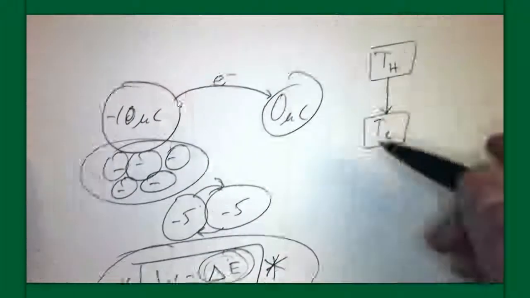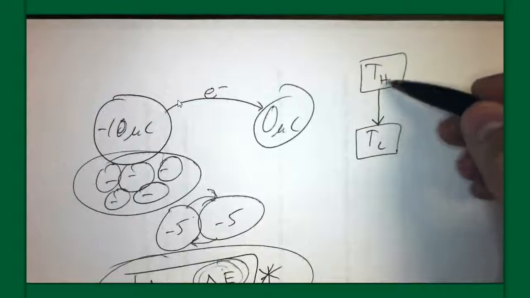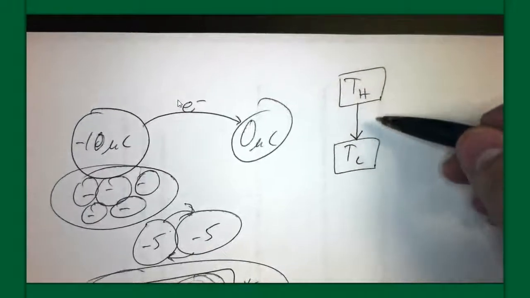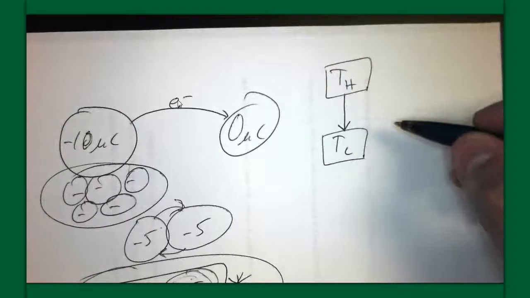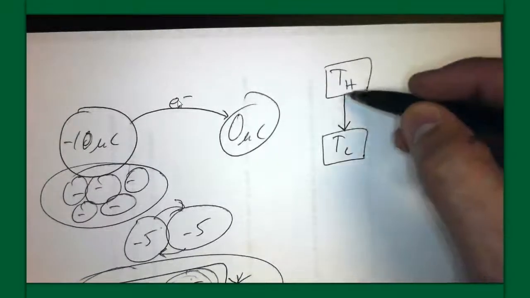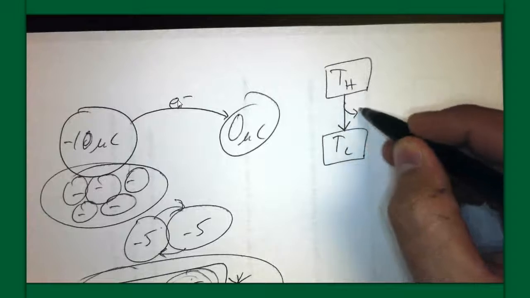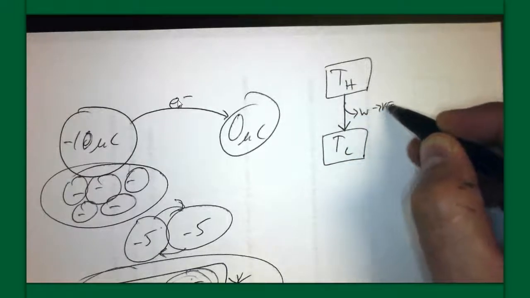And remember, I mentioned this before. This spontaneous process we talked about, this is the second law of thermodynamics again. Remember, we talked about it in relation to heat engines. With the heat engine, what we did is we took advantage of this spontaneous process to get work out of it, which created some kinetic energy for us.